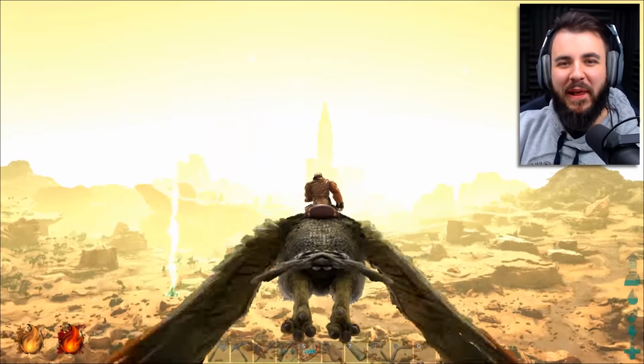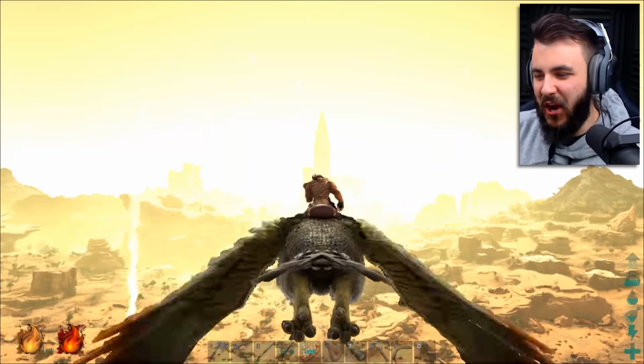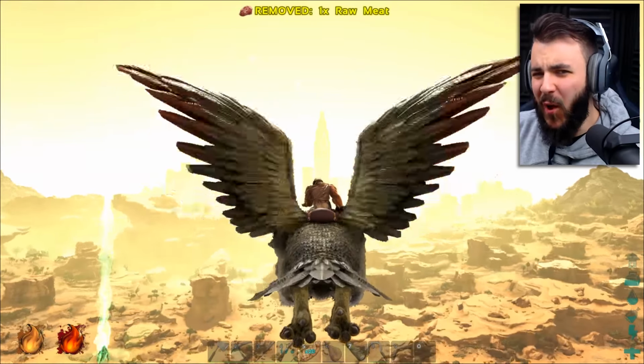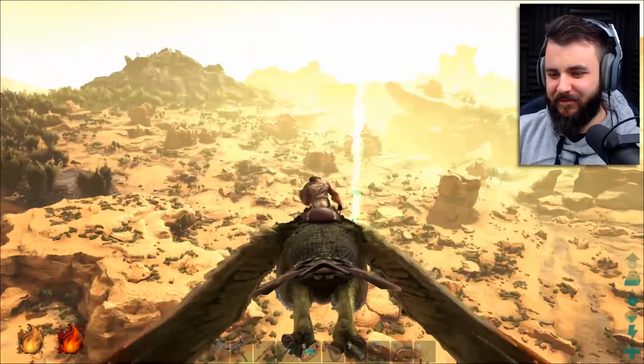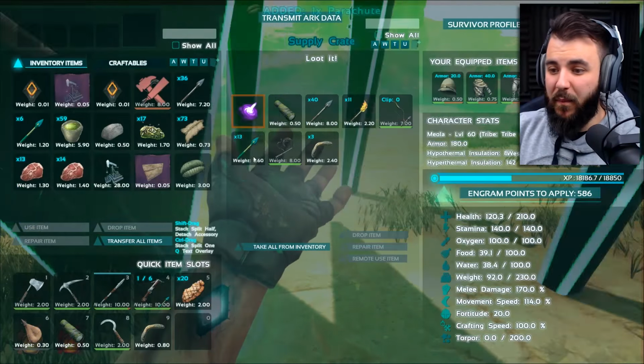Whoa. That pillar over there. That massive pillar. That's where I gotta go. That's a long way away. Please have a tent. Please have a tent. Okay.